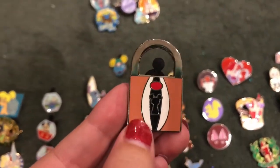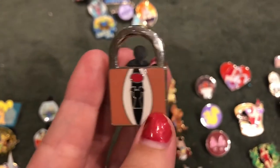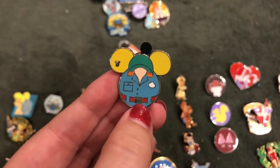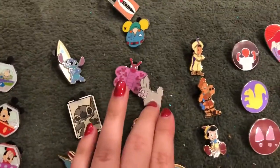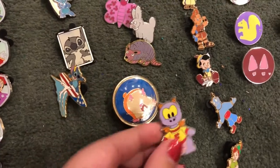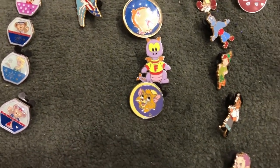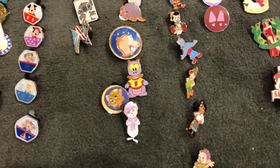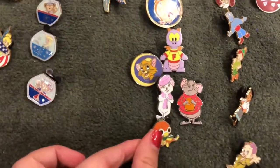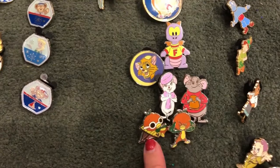Then we have my miscellaneous collection. I have no idea what this pin is for — it's got a Mickey keyhole, maybe it's Kingdom Hearts, it says 'limited release' on the back. This one's pretty cute; you can find a lot of these where Mickey wears different uniforms that Disney workers wear. I have no idea what this rabbit or armadillo is from. I'm pretty sure this butterfly is just for having Mickey on it. Then there's Rhino from Bolt, Figment from one of my mom's favorite rides, Oliver from Oliver and Company, and both mice from The Rescuers — those came together and I think they're only in circulation around Valentine's Day.